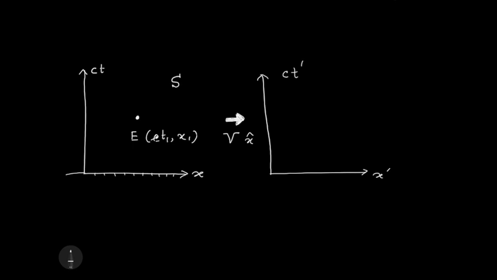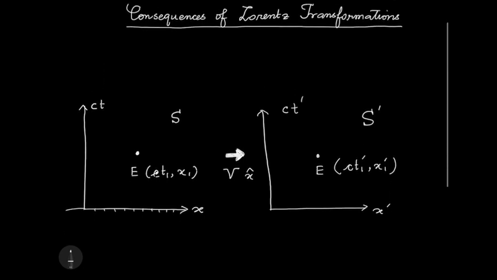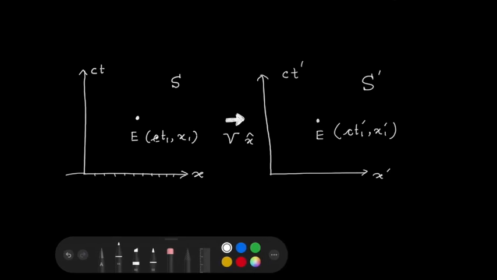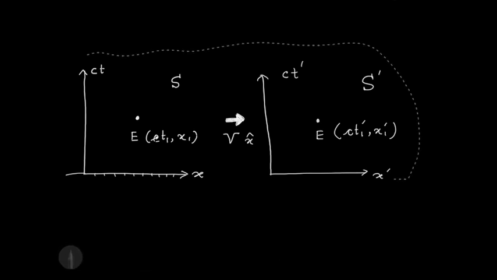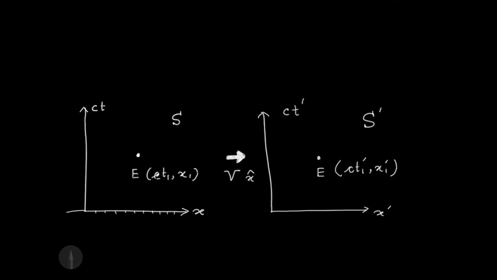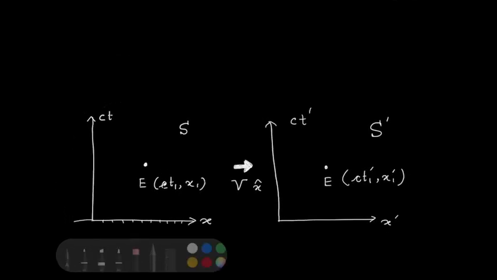Now the same event can also be recorded by this new set of observers. So another reference frame, call it say S prime, is really another new set of observers. And the same event E is recorded by this new set of observers at a different, so they will record different x and t, right? Lorentz transformation essentially tells us the relation between the x and t here and the x and t there. So let me bring this down a little bit so that I can write down the transformation for you on top of it.